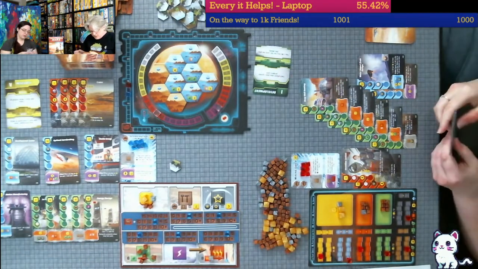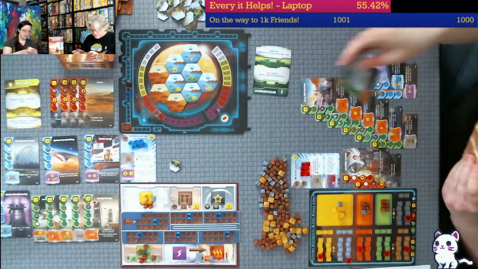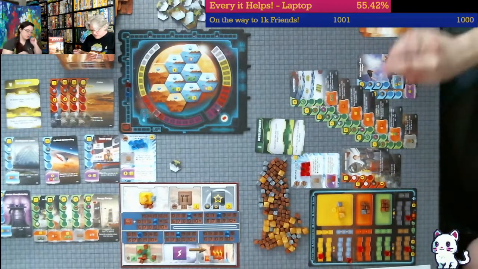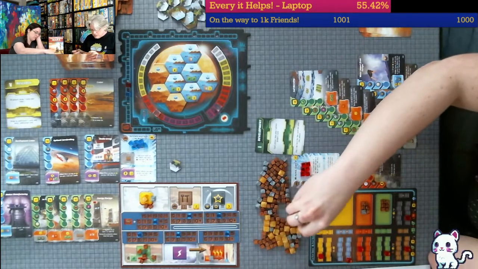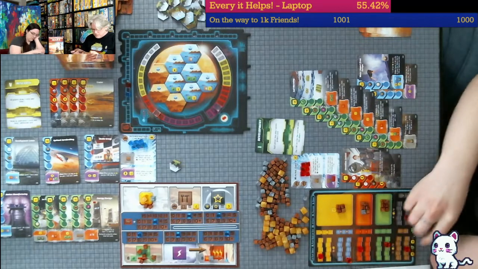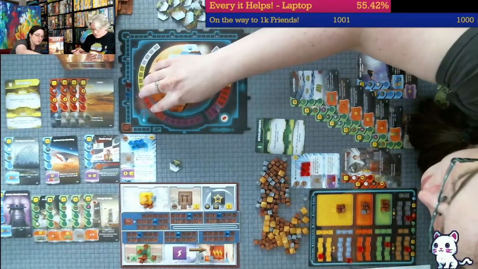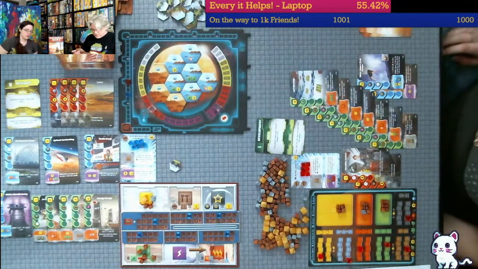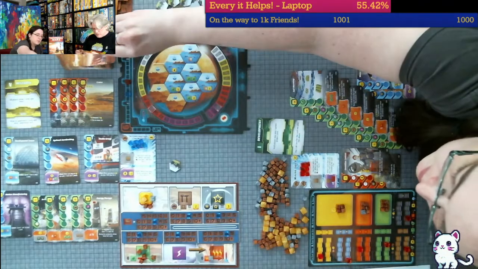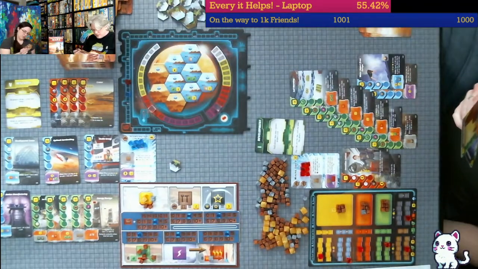Green card. I can do that. Green card. This. I get 3 less for that, so 21. Raise the temperature once. Slap a like. I have 7. 17. Two, three, four, five, six, seven, eight, nine, ten. So whatever I do, I'm going to have to end up discarding anyway.